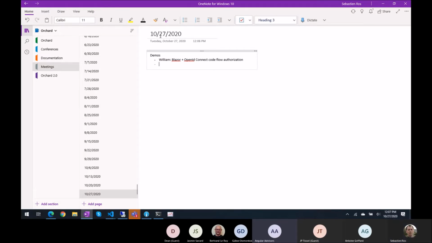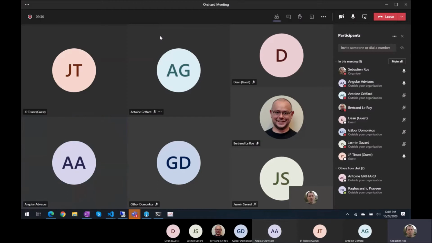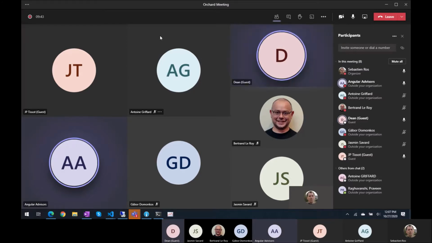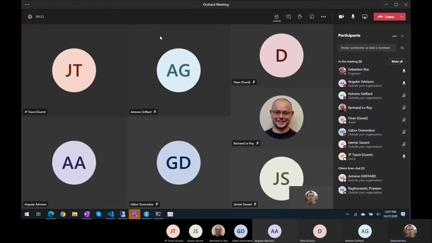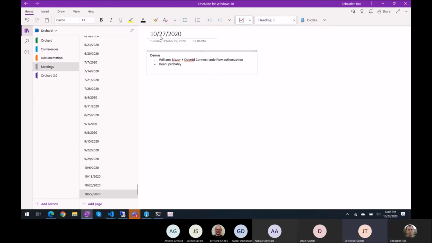Okay, we'll see that. Who else has demos? I've probably got a demo since I'm here this week. I can always demo Cypress if you think it's useful. I think I demoed it in the past, but I can do it again. You can see it run if we have time.